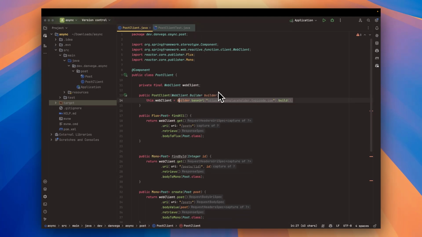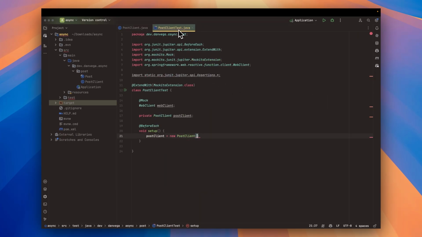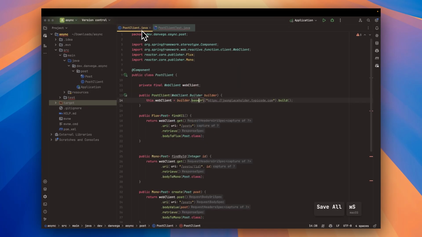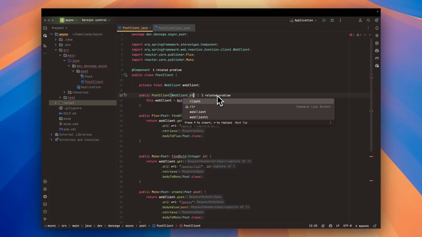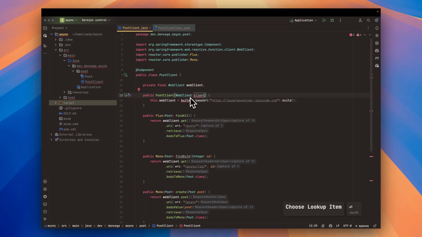But what might be a better solution here is to create an instance of the web client and pass that in here, so that when we go out to mock this out, we can just mock out the web client, which we've already done here. So we could just pass this in, right? That's not going to work right now, but we can fix that. First off, let's just say that we get a web client. We'll call this client. And actually, let's just call it web client. And then we'll say this.webClient is equal to webClient.